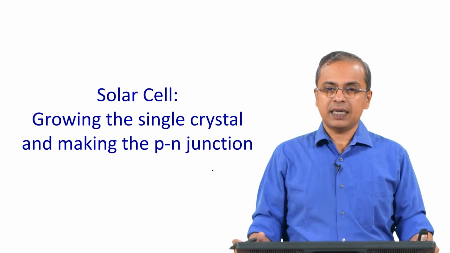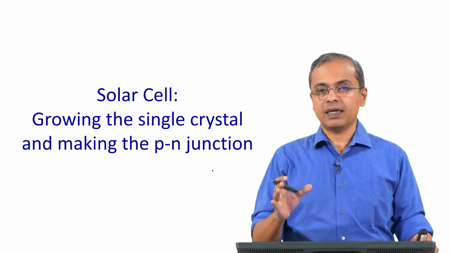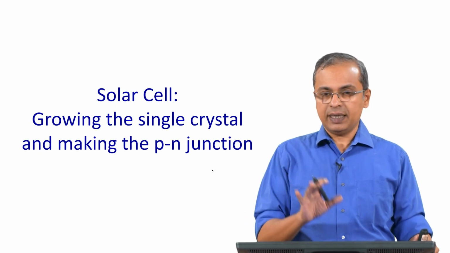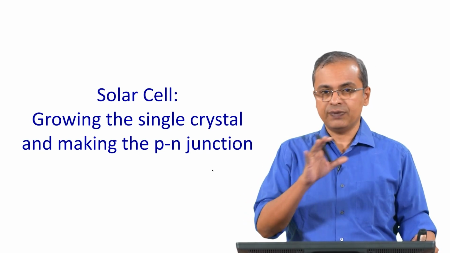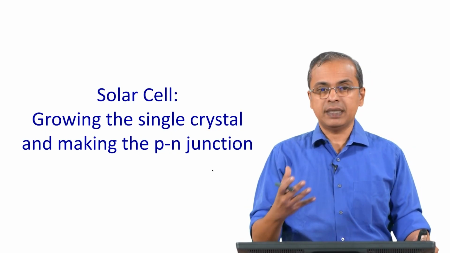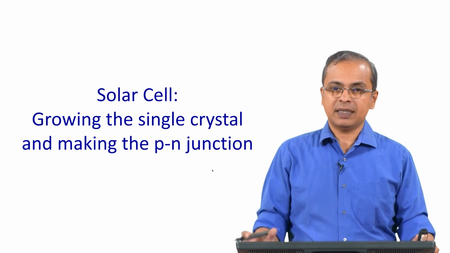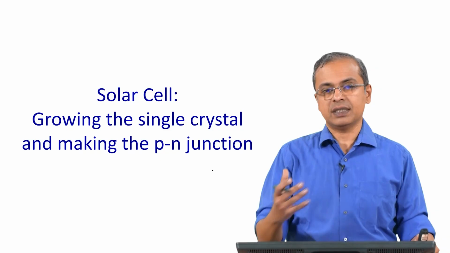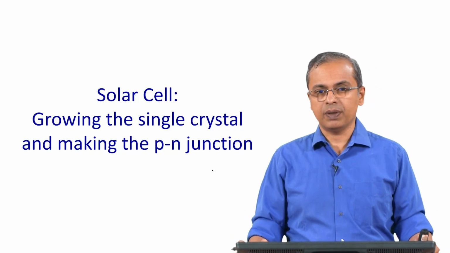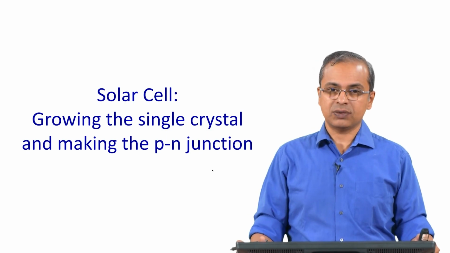Then in the next class we looked at the p-n junction, where we are looking not just at an individual semiconductor, but at the idea that you can take two different semiconductors, one which is p doped and one which is n doped, and then bring them together. At least conceptually that is the way we would look at it. And then we tried to understand what characteristics such a junction would have, and what its operational characteristics would be, so to speak.